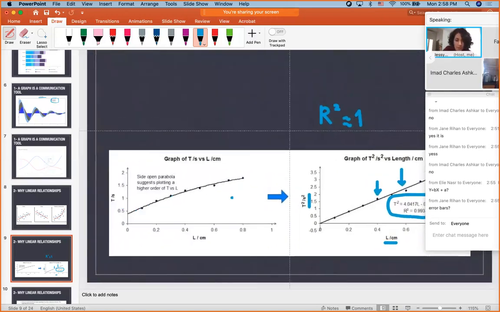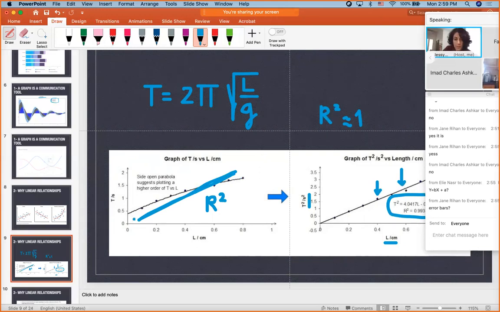This will not give you a straight line. This is not a linear relationship. By the way, this is the period of a simple pendulum. If you remember well from high school, T is equal to 2 pi radical L over g. And obviously you see T and L are not proportional. So if you plot T versus L, you will not get a linear relationship. However, if you plot T squared versus L, you do get a linear relationship. So if I find the r squared function here, it will not be close to 1 because obviously this is not a straight line. Okay, you see the curve.